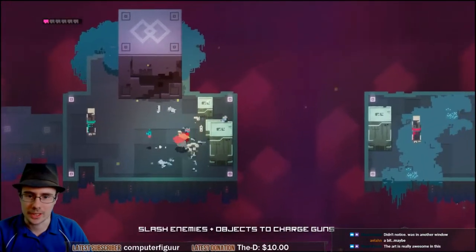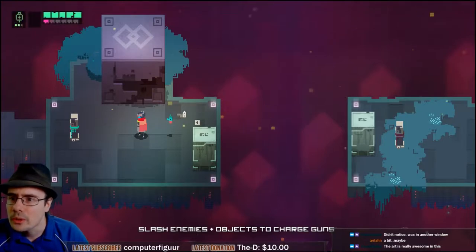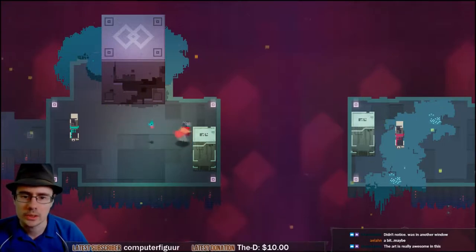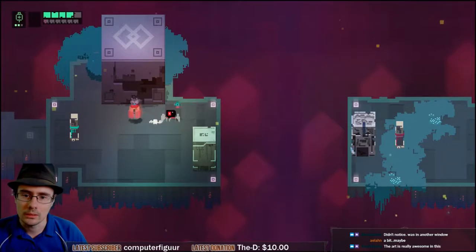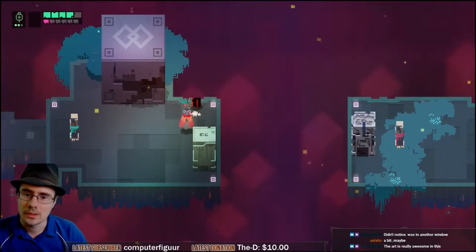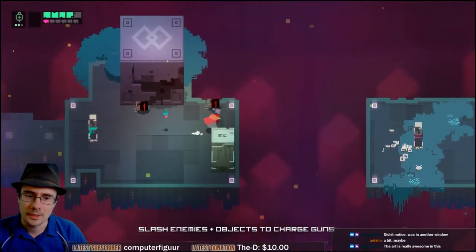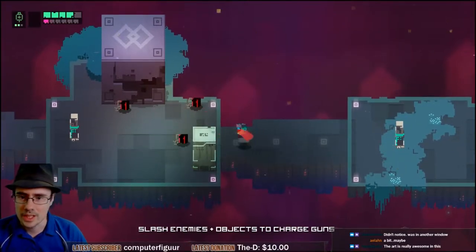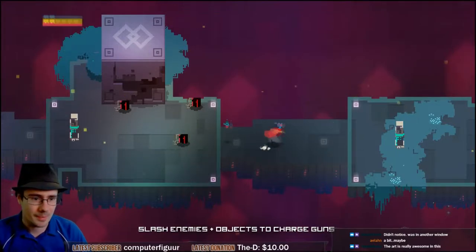May not be the best shot. I wonder if I... Okay, I think it regenerates gradually. I guess the more I destroy stuff, it must regenerate my bullets. Yeah. So these enemies are there to ensure that I always can shoot bullets.